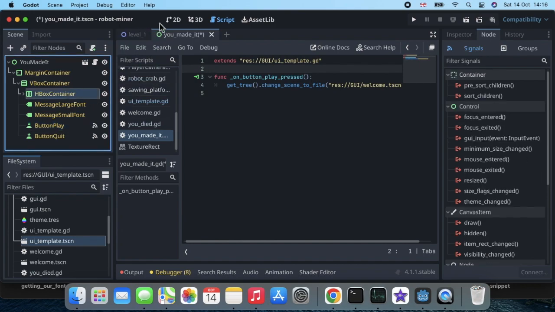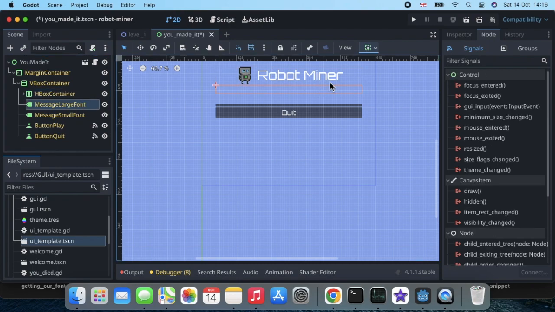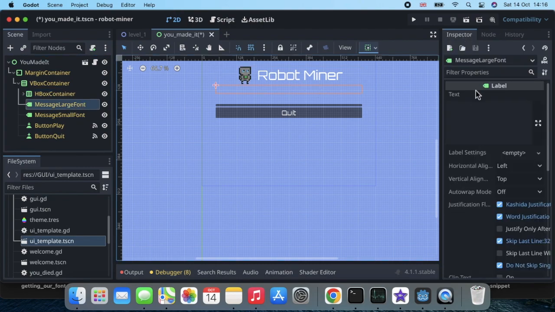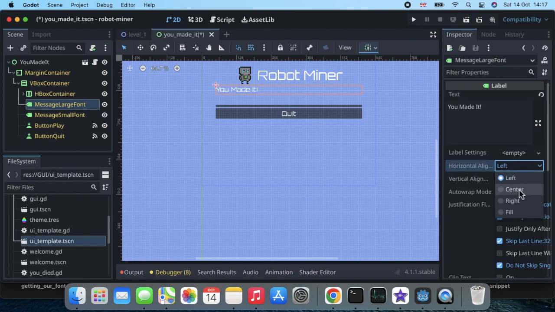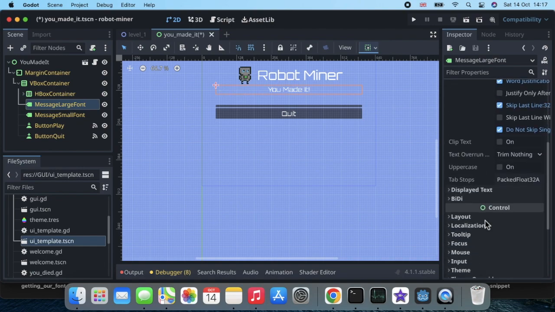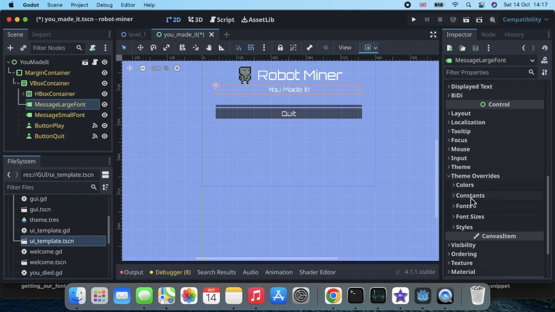Okay, HBox container. Let's go back into 2D. Message large font. Back into inspector. Horizontal align center. And let's again override the theme and make it 48 pixels in size.